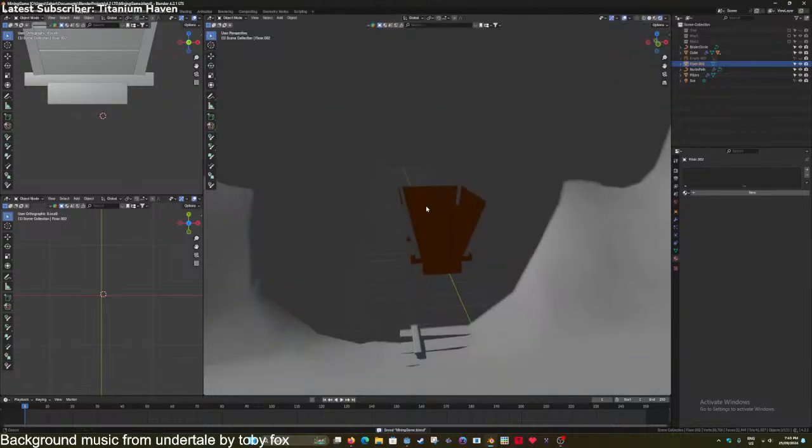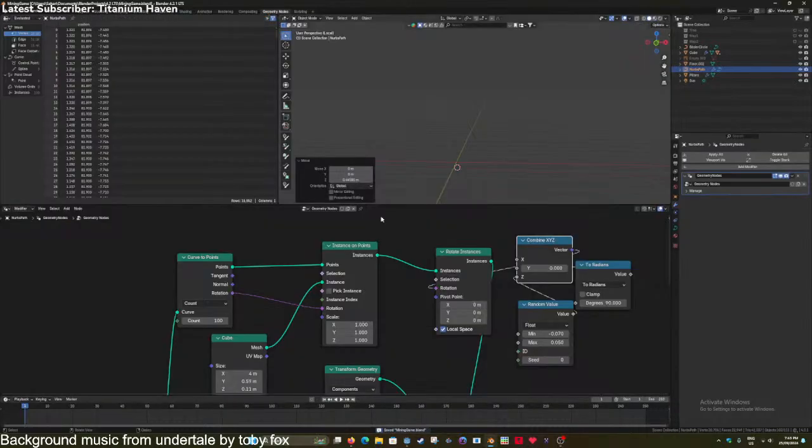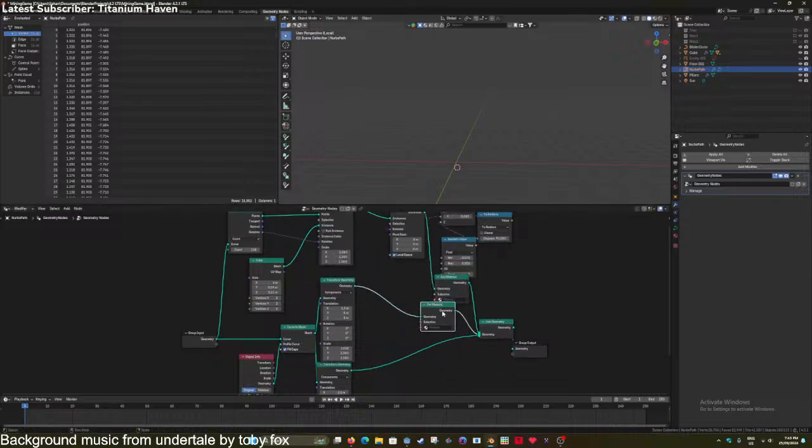I gotta make sure I actually texture some stuff before sending it in, so geometry nodes, and for these, set material. So wood, and these two are going to be the metals. Metal, metal, metal, wood.